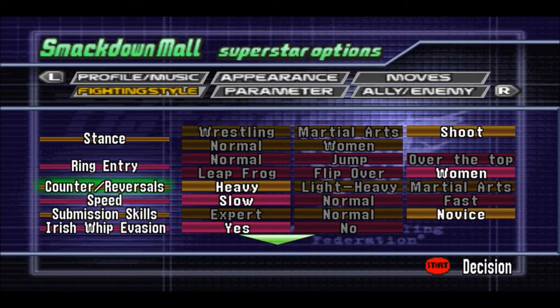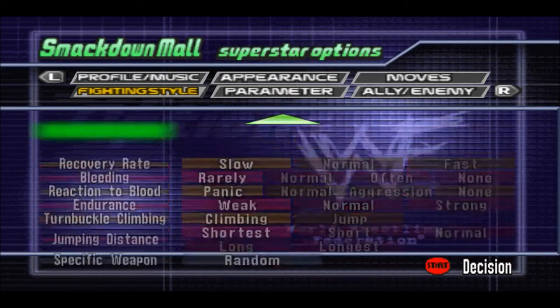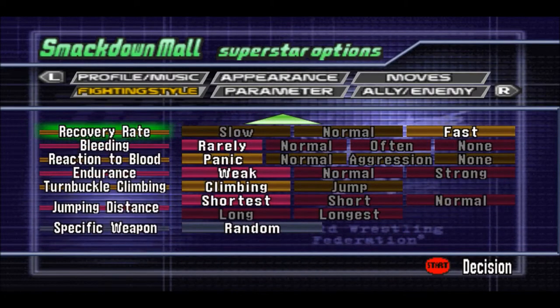Counters and reversals. Now, this depends on what type of wrestler you're trying to create. We're going to do martial arts. Speed: slow, normal, fast. I'm going to have him be fast. Submission skills: expert. Recovery rate, always fast. There's no reason to do slow, unless you're really going for realism and you're creating an actual wrestler, but we're not doing that.